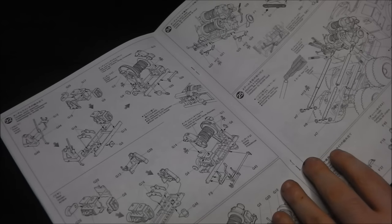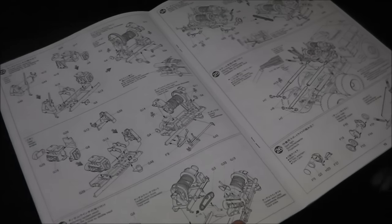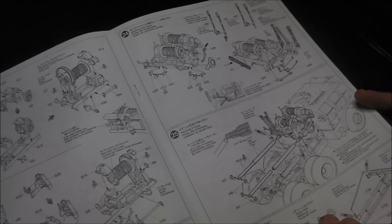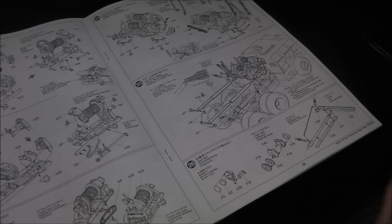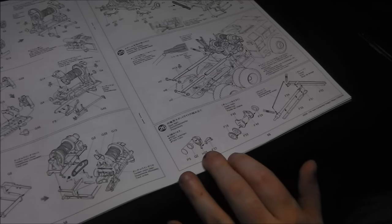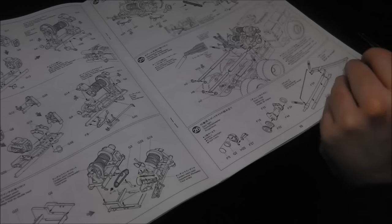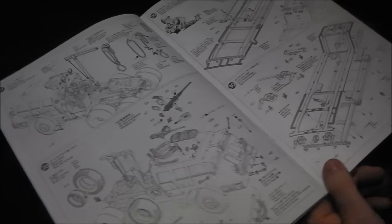Step twenty-two involves assembling the bigger winch assemblies — a tandem winch. It's a very complex assembly but should look quite good on the vehicle once done. Step twenty-three assembles the mount bracket for the tandem winches, and step twenty-four covers the various controls. Step twenty-five moves on to the controls for the A-frame, modeled with fine tubing and steel bars if I remember correctly. Step twenty-six covers smaller details such as the crane arm, a few spotlights, and the chain hoist.